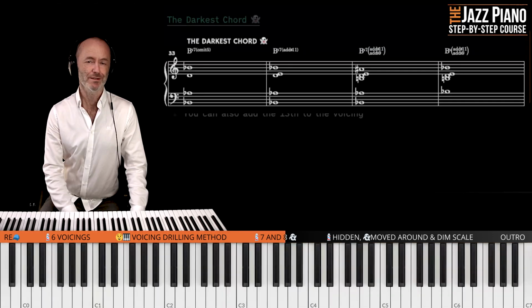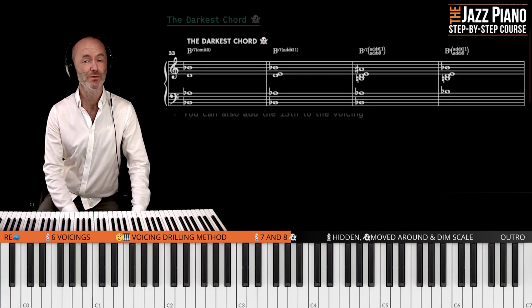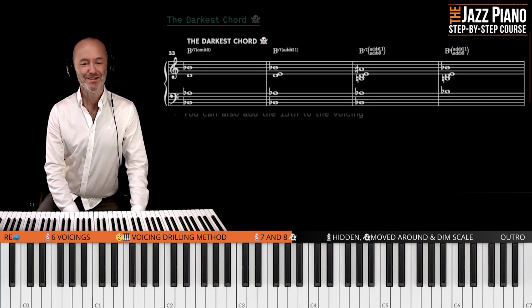So that was the darkest chord. This is a little bit ghosty chord. That's why it's a ghost emoji here, because to me it's a little bit dark, and sounds like you could play that chord on Halloween to scare somebody. It's a little bit dark and dissonant, but I like it in this scenario. So let me break it down for you what it is.